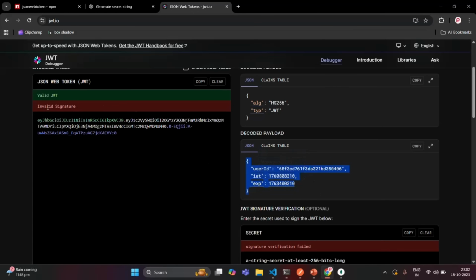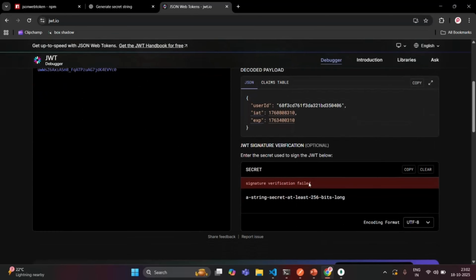And that's why we have this invalid signature error. I hope you got this point. If I remove these two properties from here, let's see if we can remove them or not. Okay, I'm not able to remove them from here. But if we try to create a signature without these two properties, in that case the signature will be valid. So as you can see, a JWT's payload can be decoded and its header can also be decoded.